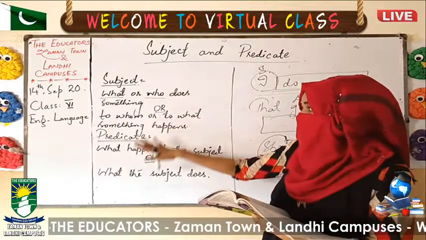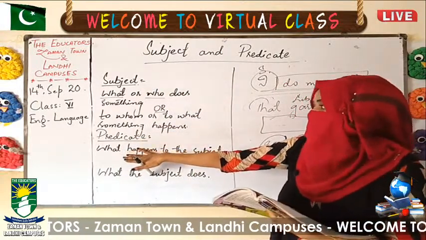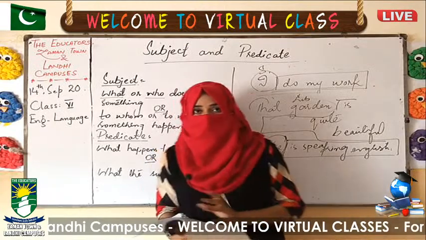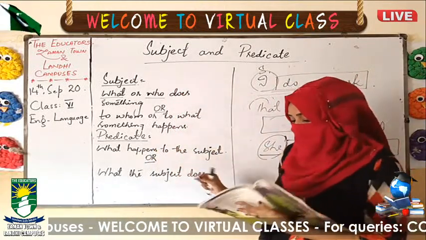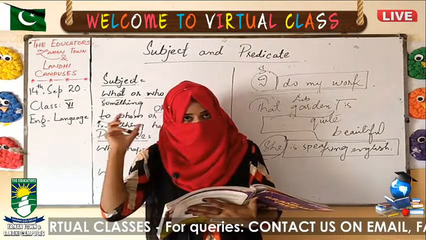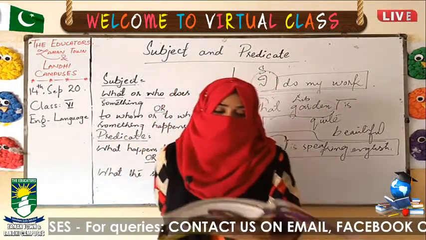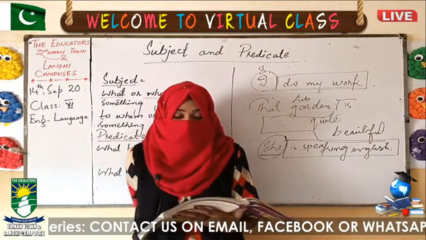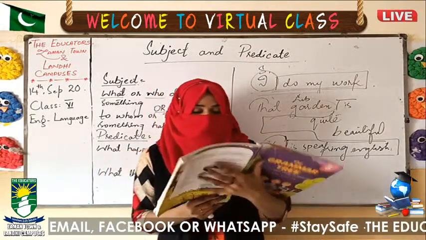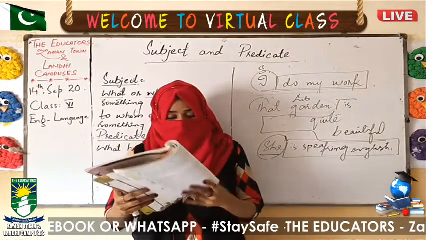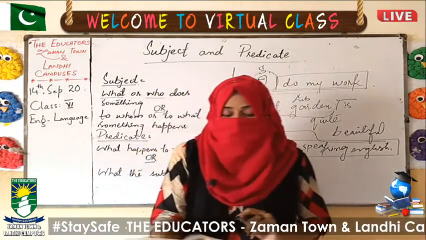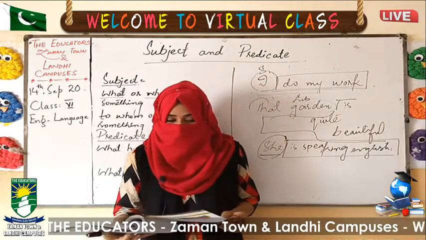Now that is all with the explanation of subject and predicate. Now how to do the work? Firstly, as you make the title pages, make it well. Then the definition of the subject and the predicate. You can copy from page number 69 the part of the subject which I was reading, that the subject is the part of the sentence that tells us who or what does something. This is the definition of subject, and after this there is the definition of the predicate. You can copy from here as well. Then as homework you are supposed to do exercise A from page number 69, sentence number 1 till 5. Do not do all the sentences, only 1 till 5.